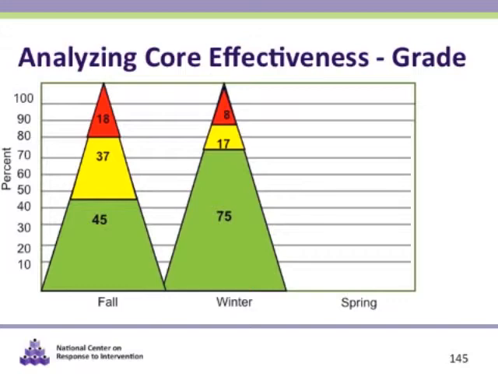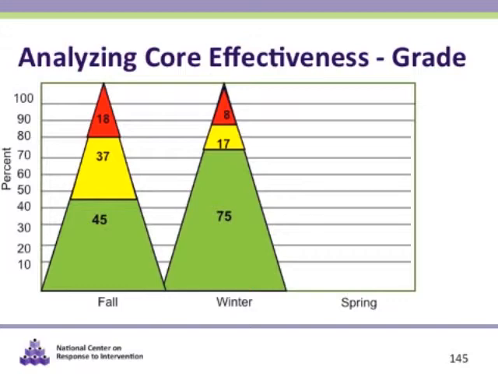We use the triangle because the triangle tends to be associated with RTI, but you could also have a bar graph or something else. As you can see by this example, we have the percentage of students meeting the established criteria, which is in green, and this grade level in the fall was 45%, and by the time they got to winter it increased to 75%. That's a huge difference. So it appears at this time that the curriculum the students are using in this grade level appears to be effective.